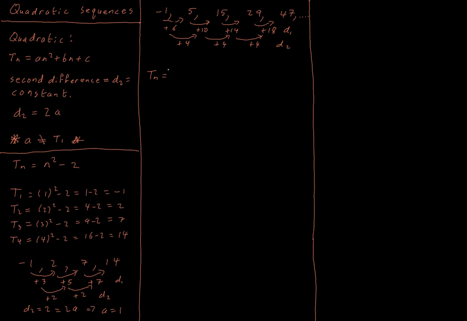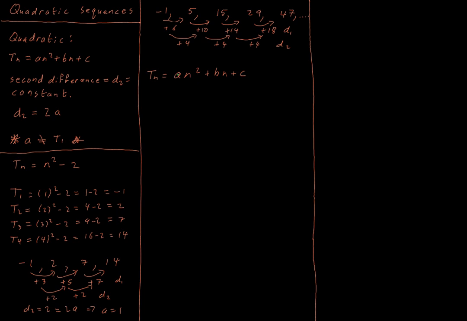Now we know that the nth term for a quadratic pattern looks in general like this. And now what we have to do for a particular pattern is to find the value of a, b, and c. And if we knew the values of a, b, and c, then we'd have a formula like this that would give us all of the terms in our pattern. So what we've got to do now is find our values for a, b, and c.